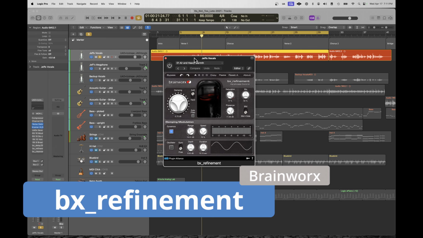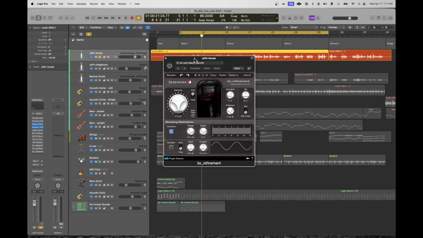Another tool they deliver is the Brainworx Refinement tool. And this tool is designed to remove the harshness in a mix or mastering. It eliminates those unpleasant high frequencies and adds some warmth by using saturation. And you can use this to refine your sound, processing mid and side stereo width. A good example is you might use this on drums like a snare that's just a little bit too abrasive. And I'll let you hear what it sounds like on these vocals.